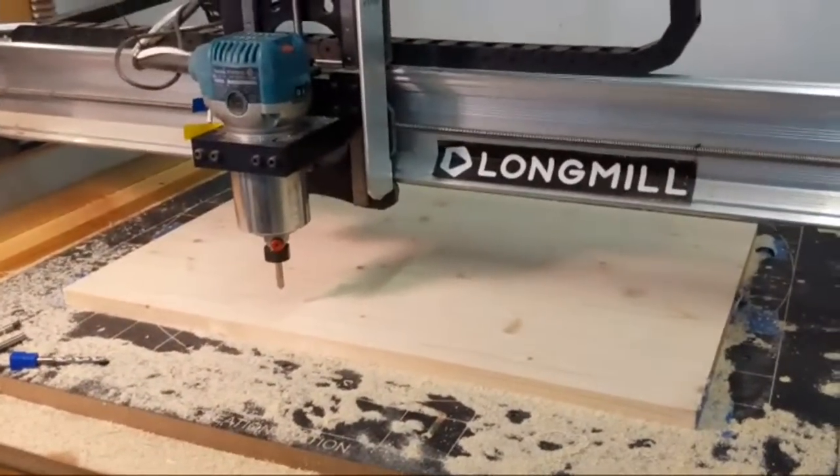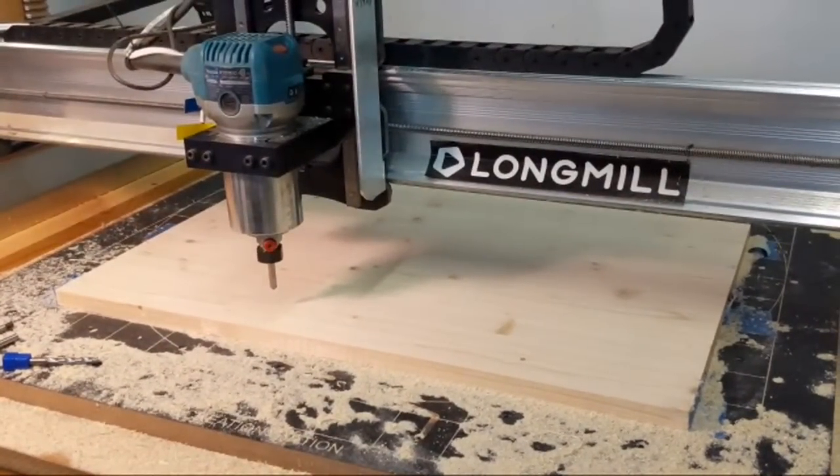and we're just going to let it run. You can watch this thing run out. It should go fairly quick. The 90 isn't the fastest bit on the planet, but that's because it's doing delicate work. All right, putting my earbuds on and gonna let it rock out, and I'll talk to you after this pass.